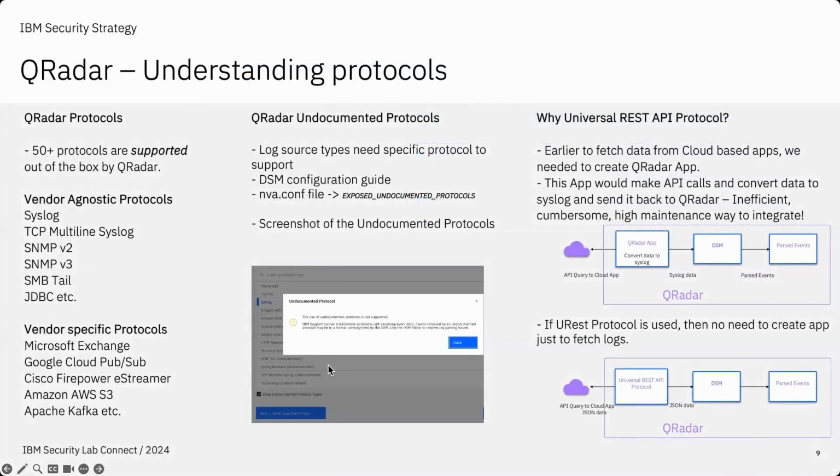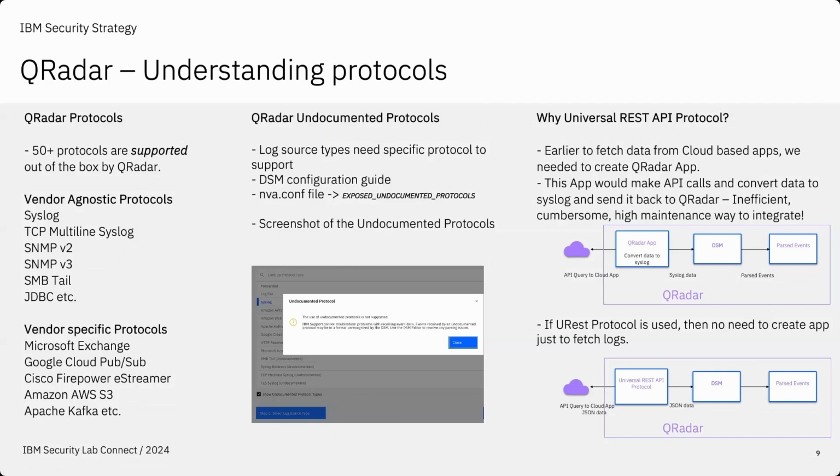Now, whenever we talk about, say, integration, the two most important factors that should be considered are first is the protocol, and second is about the parsing logic. So, here on the slide, let's understand more about the protocols in reference with QRadar.